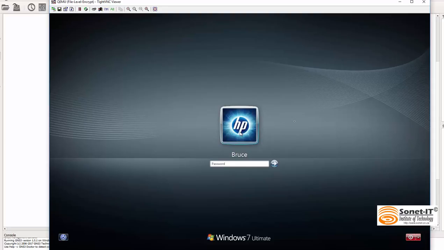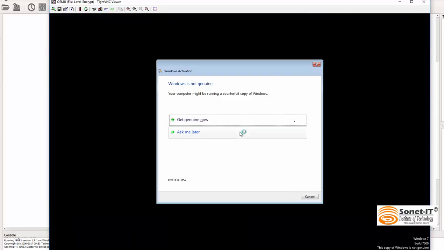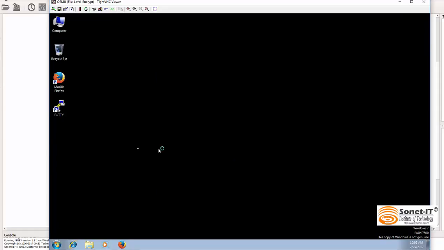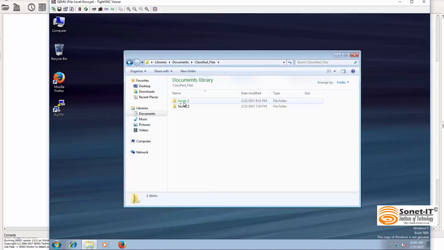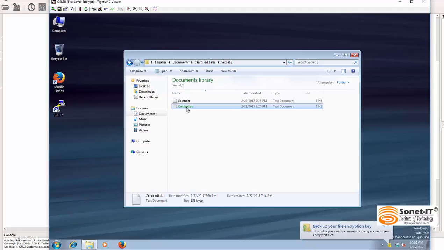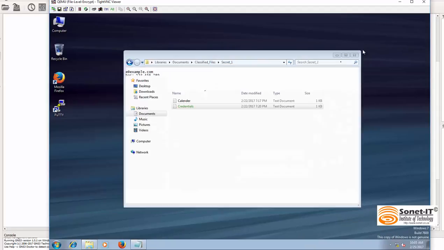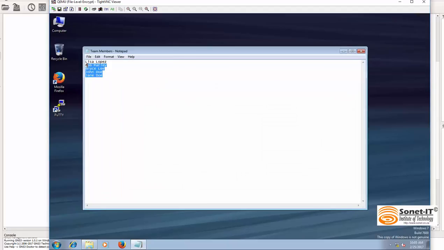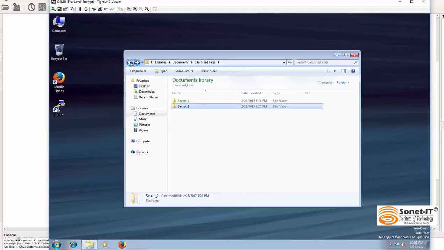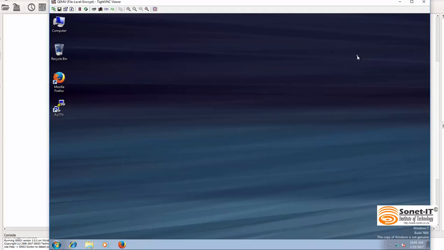So now I'm back. I've booted one of the machines, and I'll log in as Bruce. So assuming that Bruce is back on his machine, and we would like to see if Bruce can see that his machine was compromised. So I'll log in. Okay, I can cancel that. Okay, so if you go under Bruce's documents and classified files, this one was encrypted, the credentials, as you can see, and the calendar, as you can see. So this user has no idea that someone has copied some of the unprotected files from them. This user has no clue. So this is how you break into the system and grab all the juicy data from them.